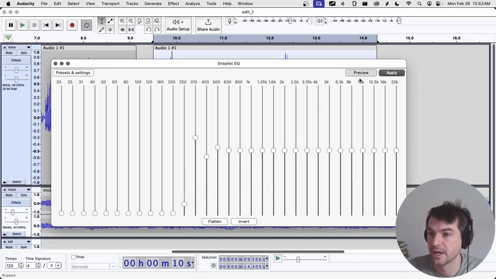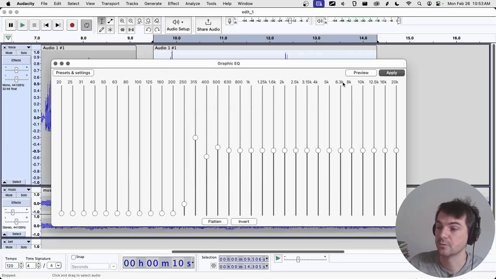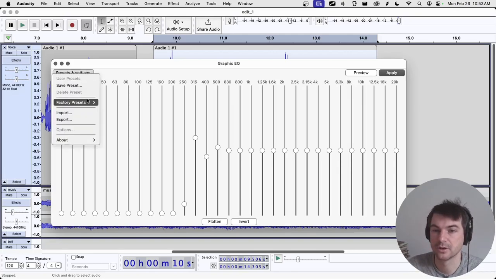So let's preview that. Today, we are looking at editing audio with Audacity. So you can see when I take out the bass, it sounds a little bit like we're talking on a phone because the phone doesn't record as many frequencies in its signal. So if we like that, we can apply that. We can also try some other presets, or we can play around on our own.